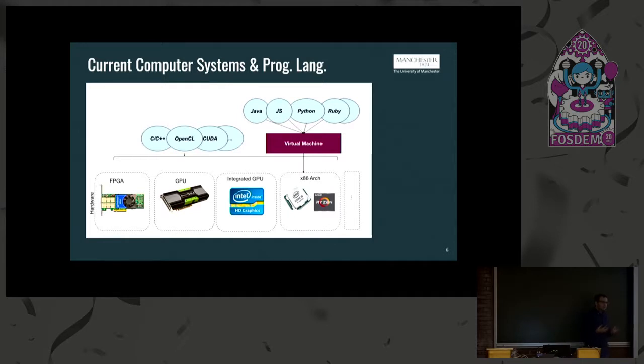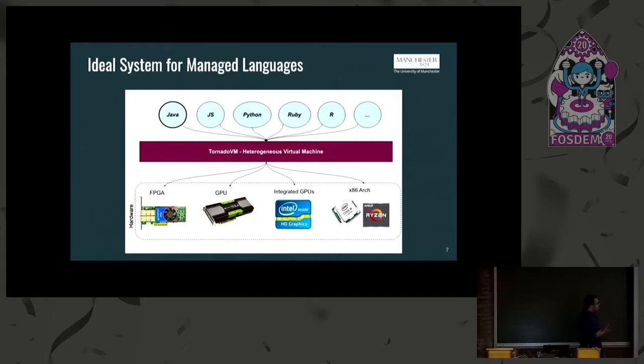So then the question is, okay, we have C++, OpenCL and CUDA that can target all the devices available on the systems, but what about managed languages? What about Java, JavaScript, Python? What about languages that have been designed by nature to write once and run everywhere? Well, the current frameworks, the current JVMs, they emit code for processors, mostly for x86 architecture. Therefore currently there is no framework that allows Java transparently to generate dynamic code for any hardware device like FPGA, GPU, integrated transparently to the user. And this is the main motivation of our work. We envision a system that will allow transparently these languages to exploit all the available hardware on the platform.